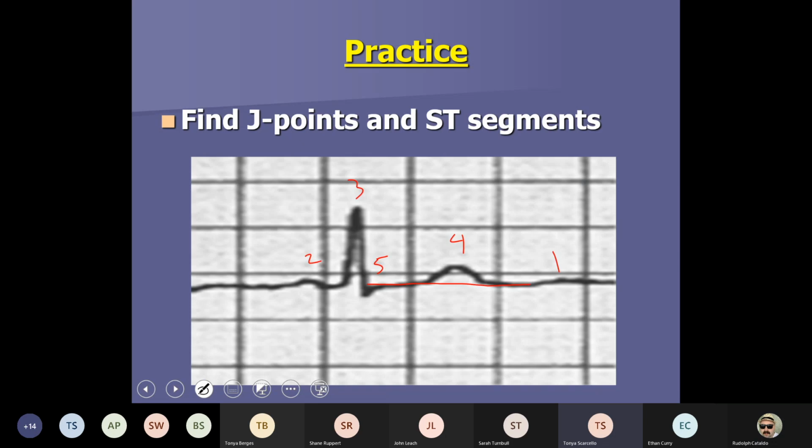Rudy? Yeah. Would this be something we see all the way across the strip, or is it going to be consistent, or something we look for intermittently? In one lead, it could be consistent, but not in the next lead. Because remember, those leads are looking at different parts of the heart. So different parts of the heart means different arteries. Those different coronary arteries, your right, your left circumflex. These are all little camera angles looking at your heart. So you could have elevation or depression just in one lead, or 2 leads, or 3 leads, but you're not going to have it in all of them. Which I'll get to shortly.